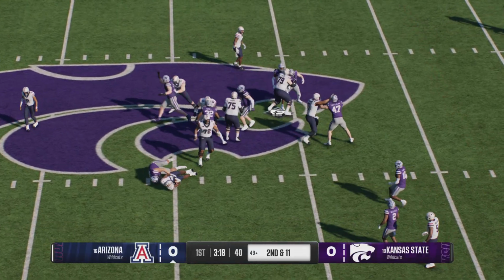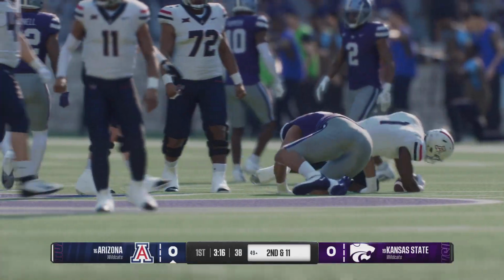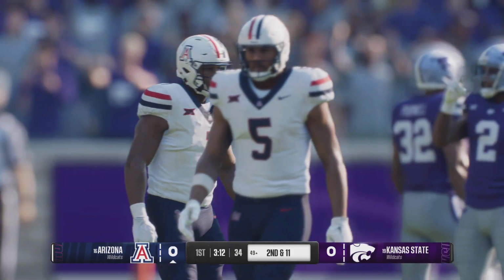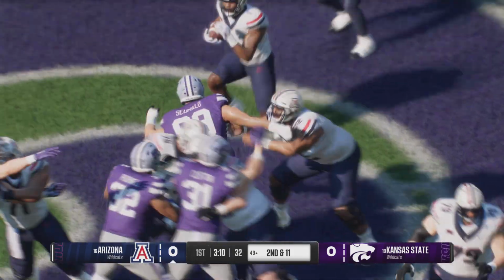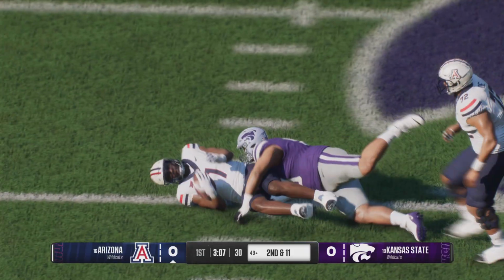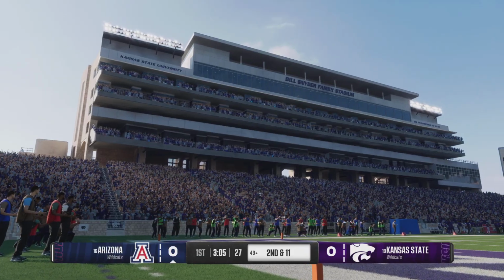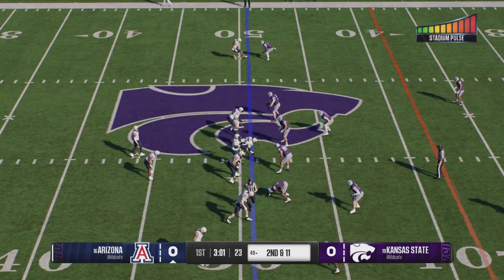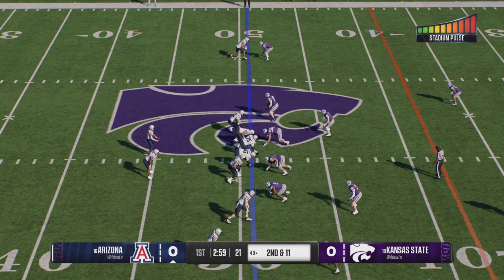Give to the running back. They bring him down, and he's going to lose a yard on that one. Well, there's a statement by the defensive line. First down play, expecting run, and they just dominated up front. Beat their one-on-ones and forced a tackle for a loss. They've got a solid drive working, but now looking at 2nd and 11.